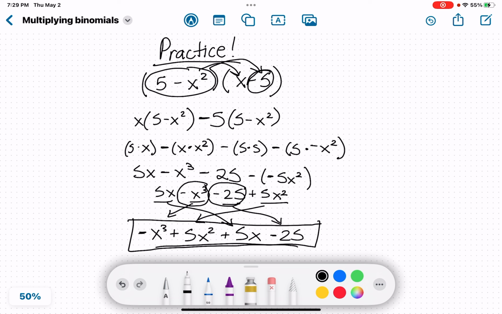That concludes multiplying binomials. In this video, we talked about multiplying them through the distributive property and through a multiplication square, which I call the Punnett square, and finding the resultant trinomial in standard form.